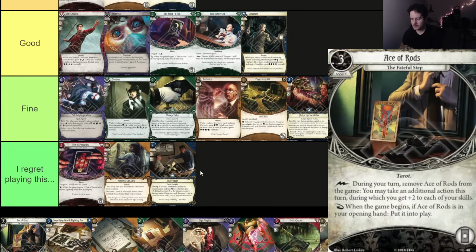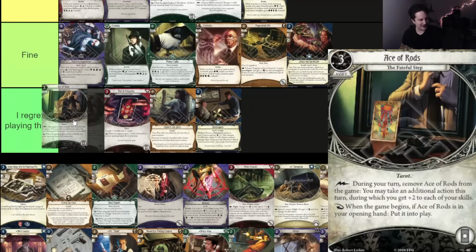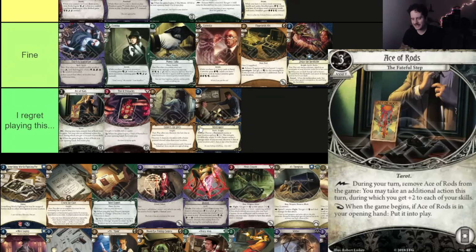Speaking of not really moving the needle... Ace of Rods. This is a 3 cost, 1 experience tarot. It's neutral. As a lightning bolt during your turn, remove Ace of Rods from the game. You may take an additional action this turn during which you get +2 to each of your skills. When the game begins, if Ace of Rods is in your opening hand, put it into play.